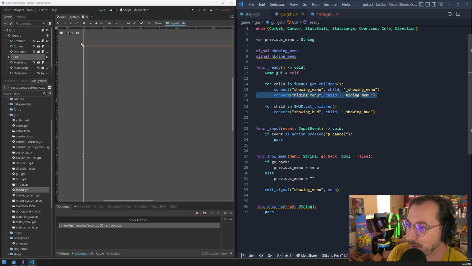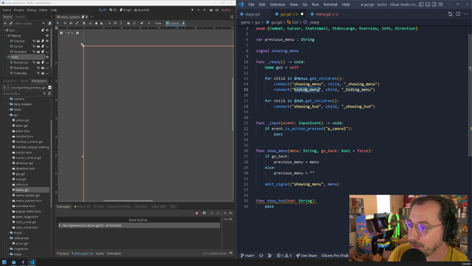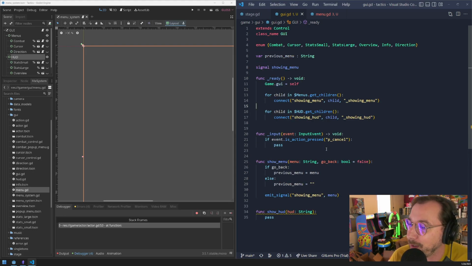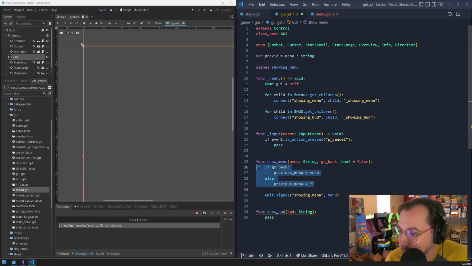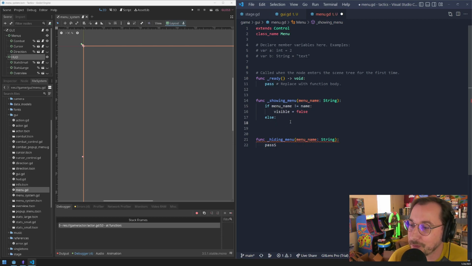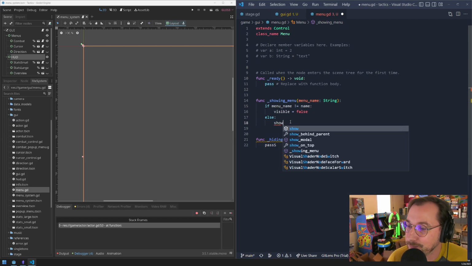Okay, so I guess we don't need a hiding menu since when the showing menu fires. See, that's a good pattern that I've not thought of in my prior work. Thank you, Obsidian. All right, this is still a work in progress. Showing menu, and then if it's set to visible, do we do show?